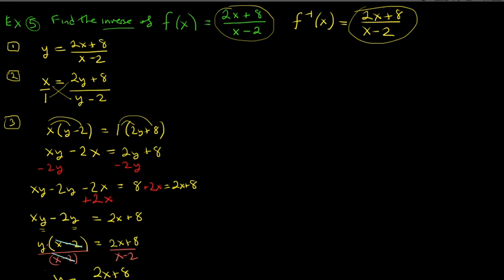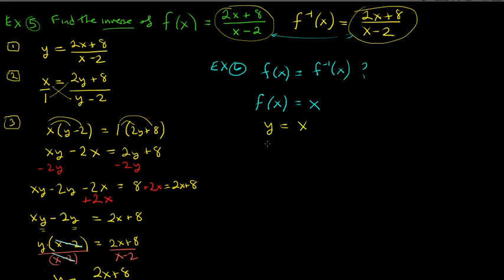In fact, I'll give you another example where the inverse is the same as the original function. I'll call this example 6. If I ask you to find a function that's the same as the inverse, can you find one? Well, here's one example, but there's an even easier one. How about just f of x equals x? So if f of x equals x, just find the inverse.